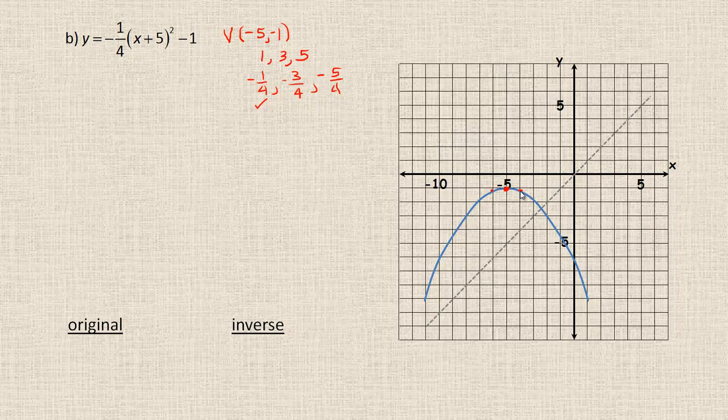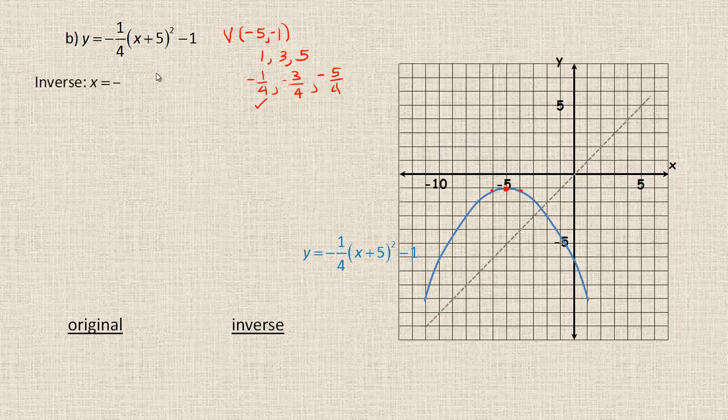So I went down 1/4, and then if I went down another 3/4, it should be around 1 down. And then we would go over 1 and down about 1 1/4. I'm maybe off slightly, so just below this a little bit here, but that's the idea. That's pretty close to what the parabola should look like. So that's the original. So let's find the inverse now.